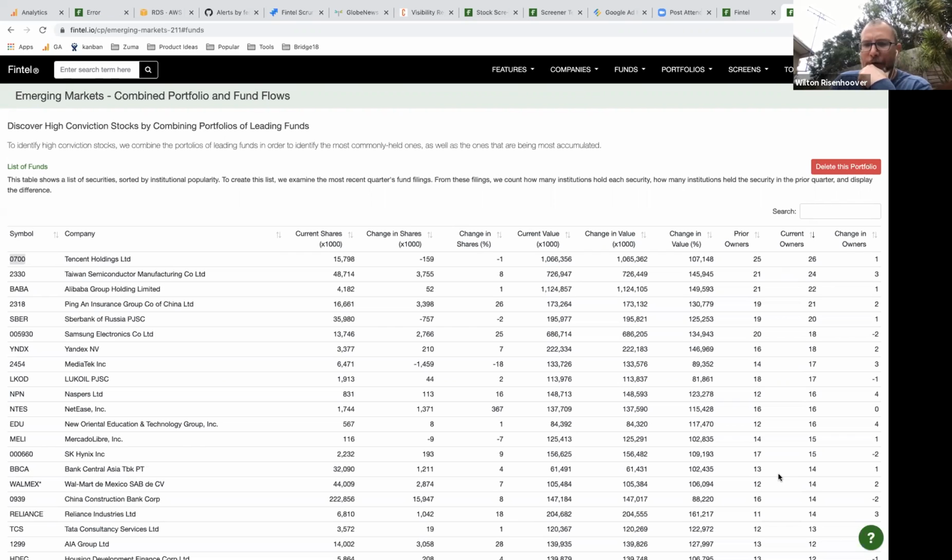How do you get support? If you look down in the lower right-hand corner here, there's a question mark on this blue circle. That will give you a ticket that will take you to our ticketing system. If you have a specific problem with using Fintel on your laptop, then we can solve that problem.